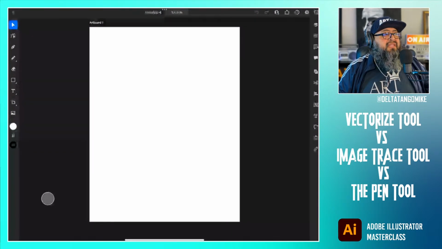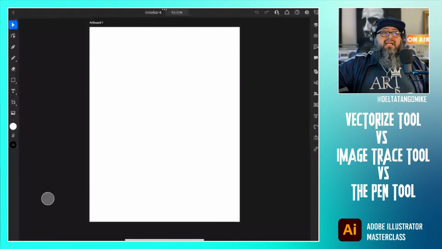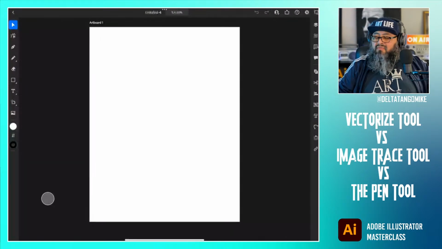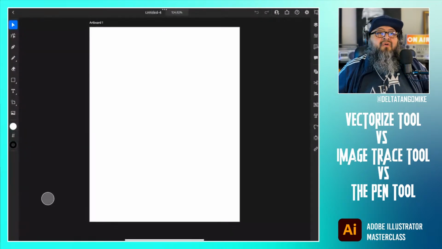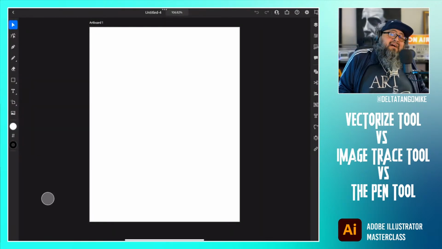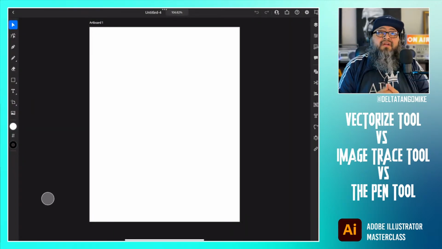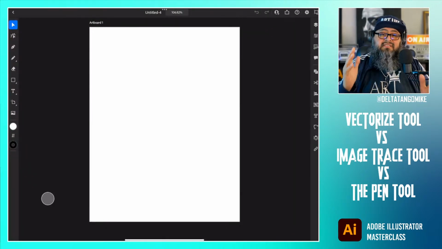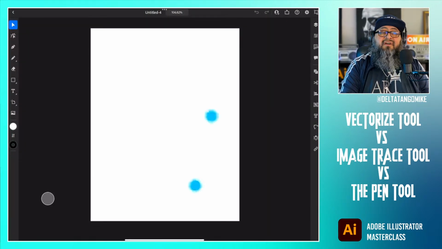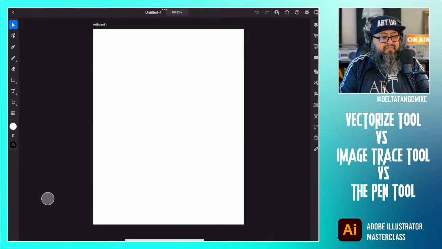And so one of the things is that sometimes you don't have your desktop or a computer, or you're not at home where your desktop is, and you're out on the street, or you're on the couch and you want to do some quick work. Well, sometimes it's easy to just open up Adobe Illustrator on the iPad. That's where I am right now.